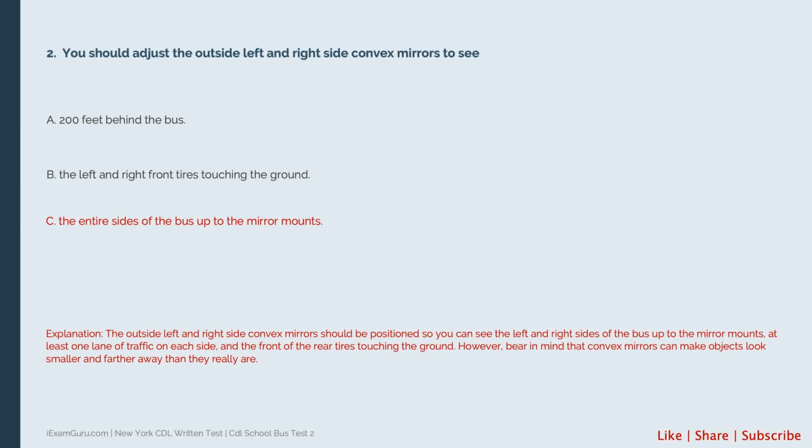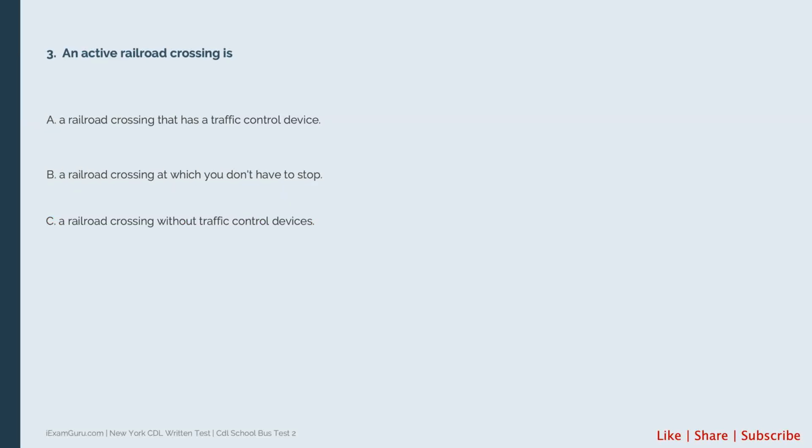Explanation is, the outside left and right side convex mirrors should be positioned so you can see the left and right sides of the bus up to the mirror mounts, at least one lane of traffic on each side, and the front of the rear tires touching the ground. However, bear in mind that convex mirrors can make objects look smaller and farther away than they really are.